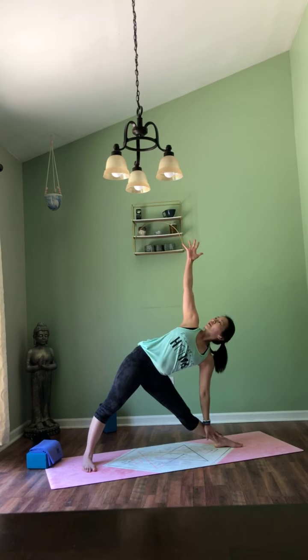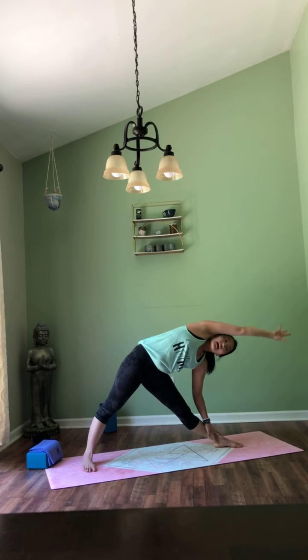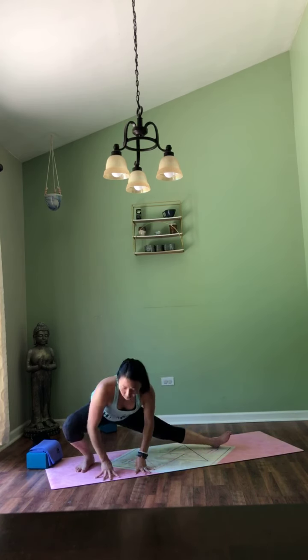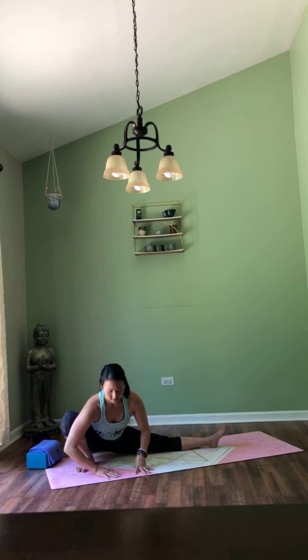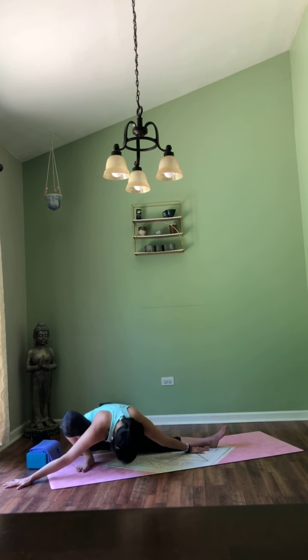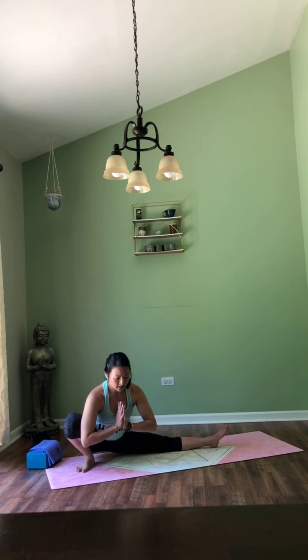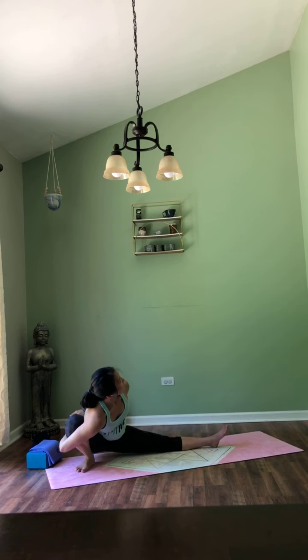Again, your hand can rest on your shin, the block, the floor, or it can float. Inhale, turn your gaze up towards your right hand and spread those fingertips out wide. As you exhale, sweep your right arm over your head. And then ninja walk your hands all the way to bending into that right knee. Taking any variation of Skandasana that you choose, whether it's the stretch, hands at your heart for the balance, or maybe the bind.